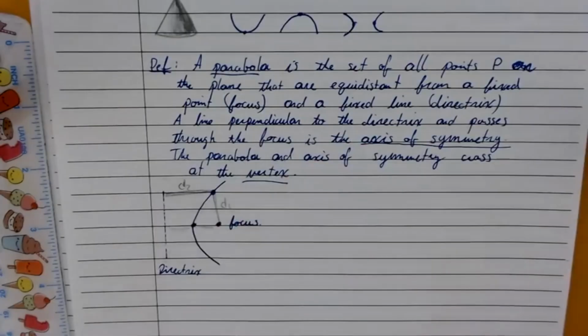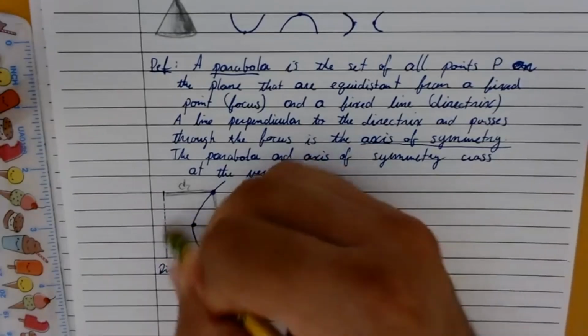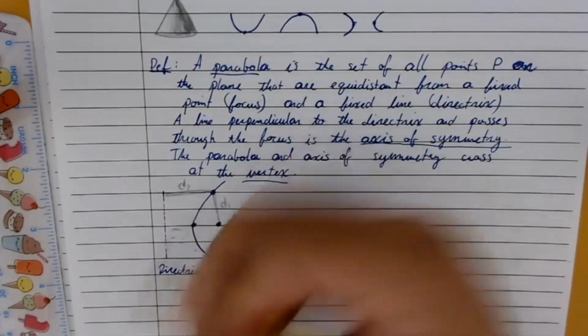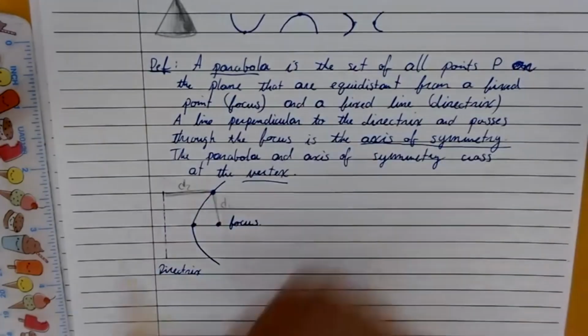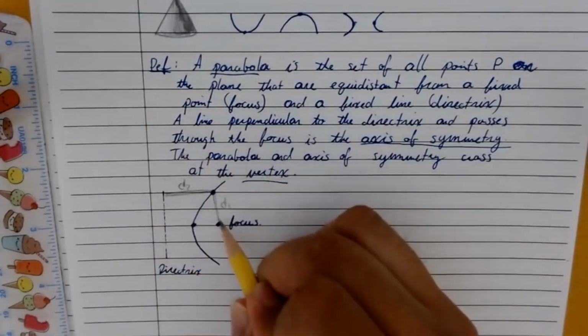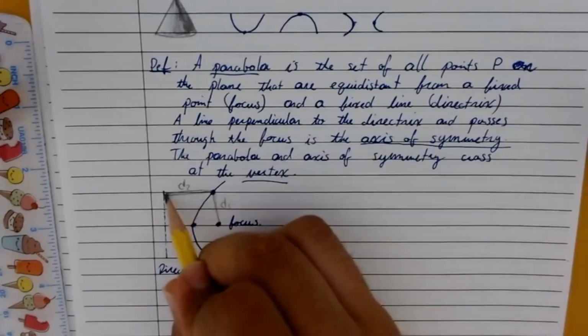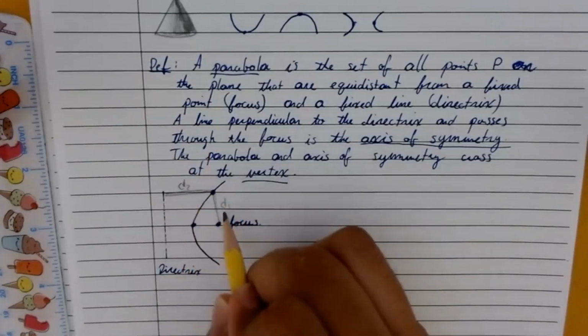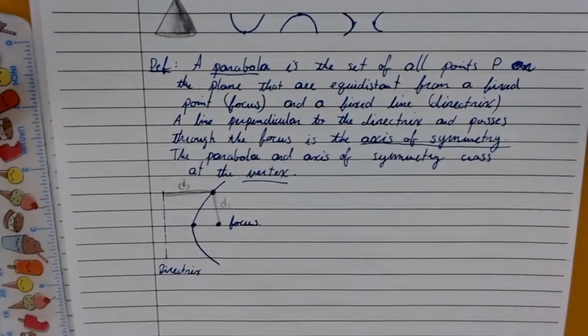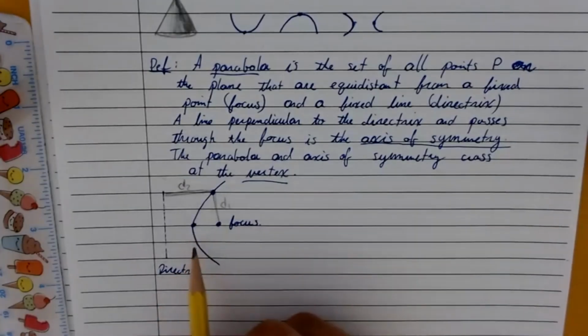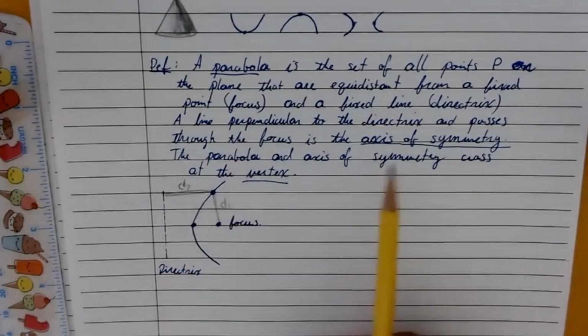All right? So that's not to say the distances are always the same from one point to another. What it means is if you pick a point on that parabola, the distance from that point to the focus and the distance straight across to the directrix are the same. This D1 and this D2 are the same. Using that definition, I suppose I should draw this other stuff here.